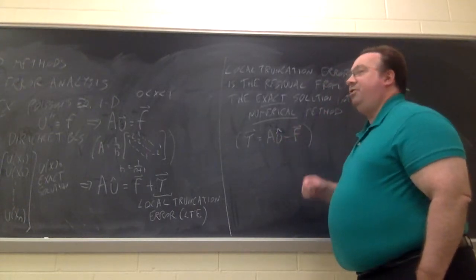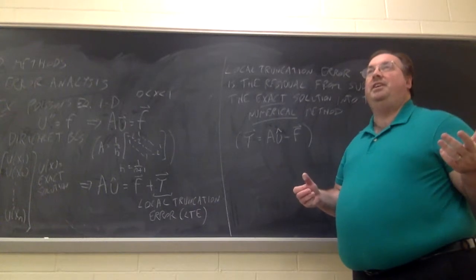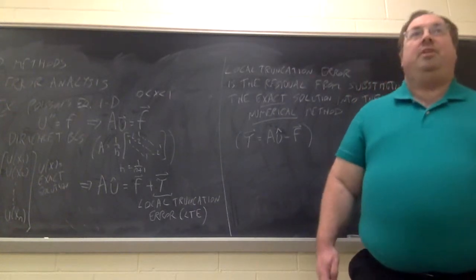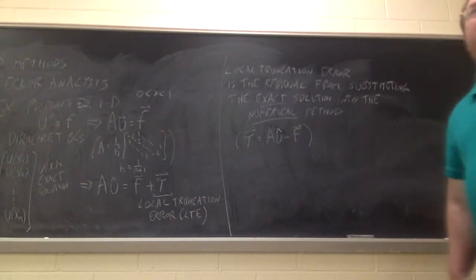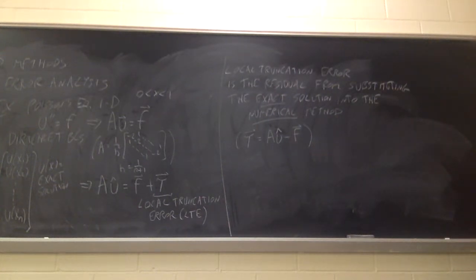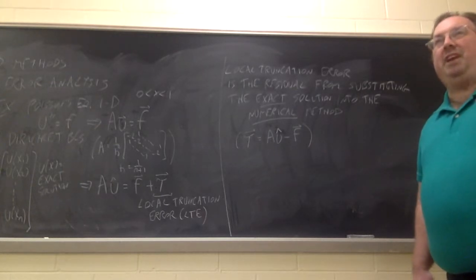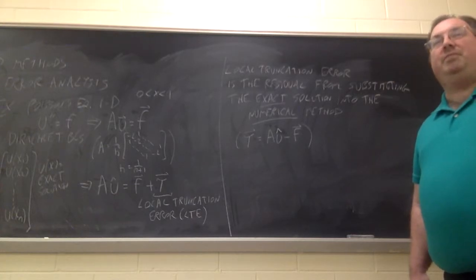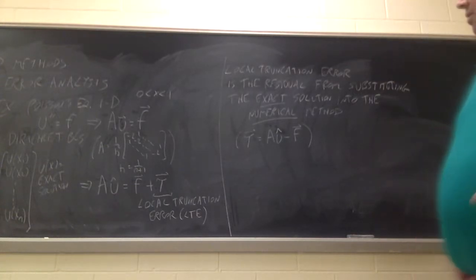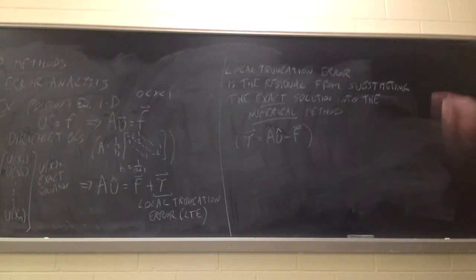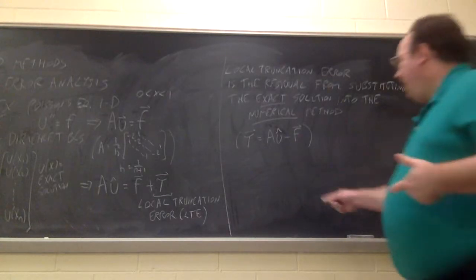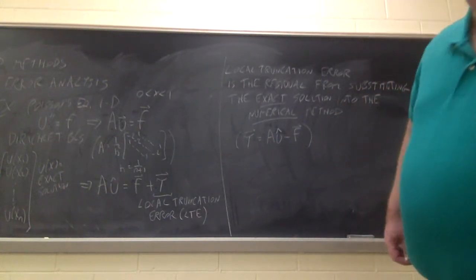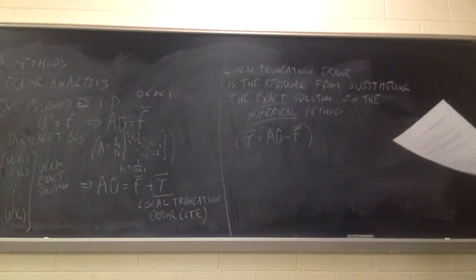This is similar to the notion of residual for a system of equations, AX equals B. AX equals B is the same as saying B minus AX is equal to 0. So if you plug in something other than the exact solution, you get B minus A times X tilde, which is not going to be 0. It's going to be something left over that's called the residual. For some reason, these notes define the residual with the opposite sign, AU minus F instead of F minus AU. But we'll just go with it.